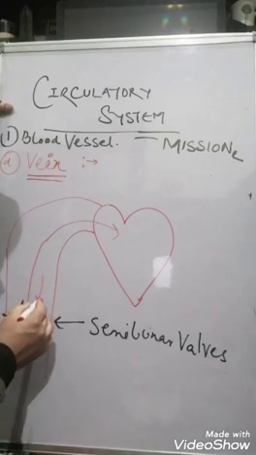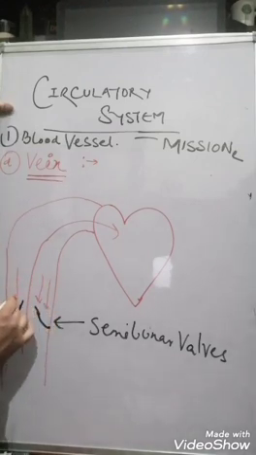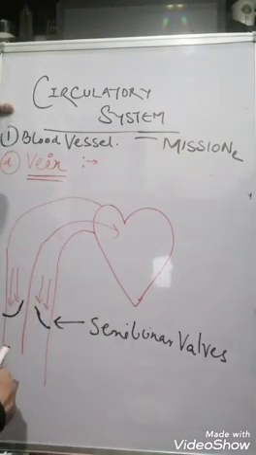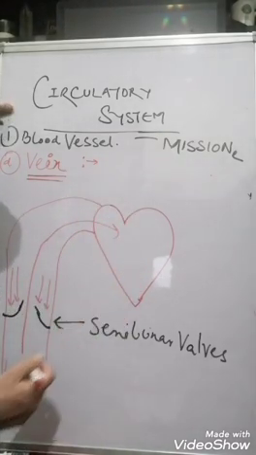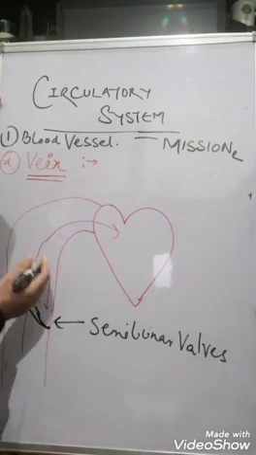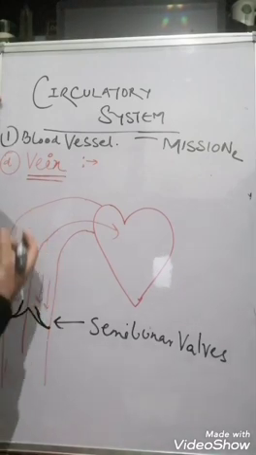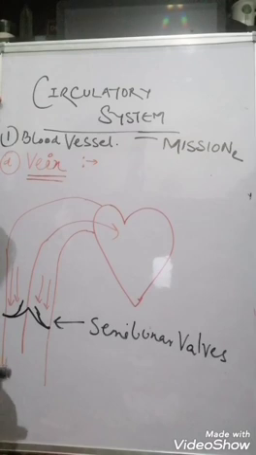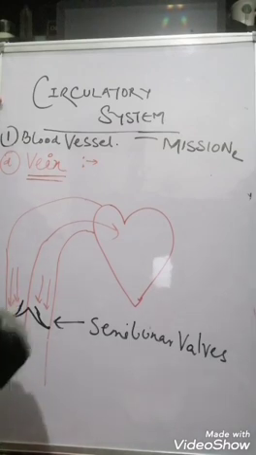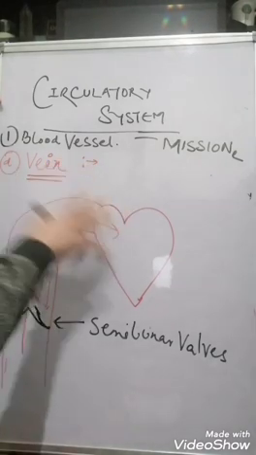कैसे? अगर ब्लड अटेम्प्ट करेगा टू मूव इन द अपोजिट डायरेक्शन, ब्लड चाहेगा कि मैं हार्ट से दूर जाऊं, मैं हार्ट की ओर ना जाऊं, उस सूरत में क्या होता है, जो ये सेमिलुनर वैल्व है ये क्लोज हो जाता है. It does not allow the blood to backflow in the opposite direction of the heart. So this is how the semilunar valve assists the vein in taking blood all in one direction, that is towards the heart.